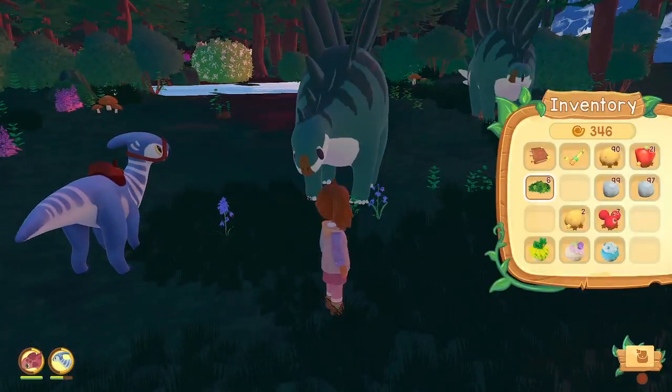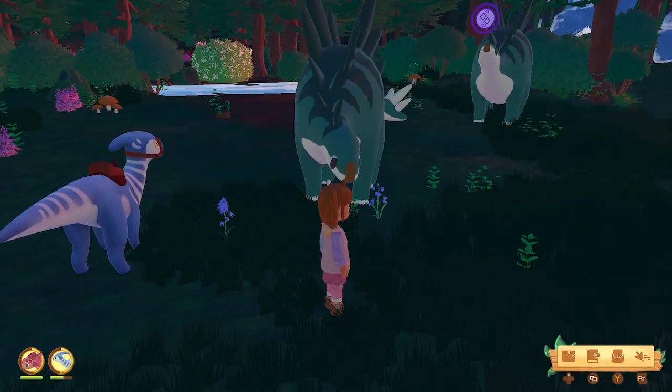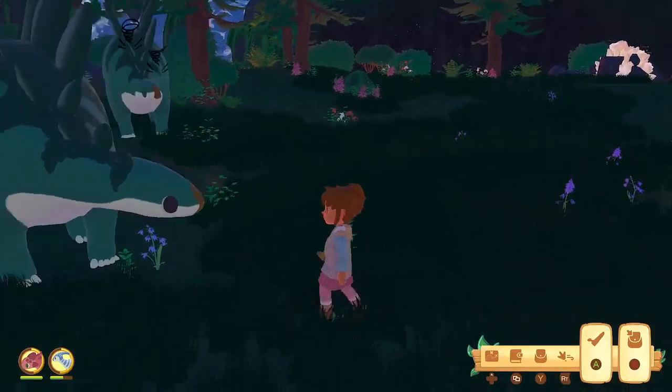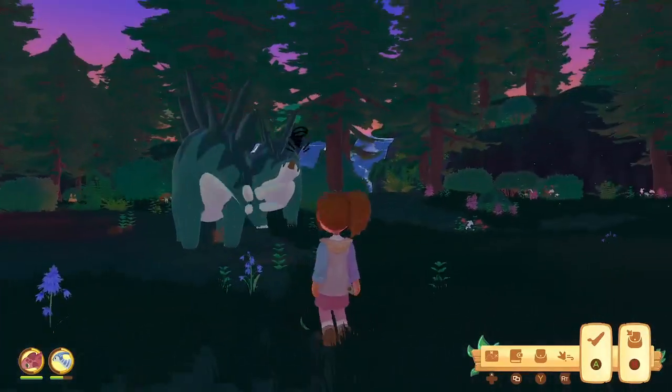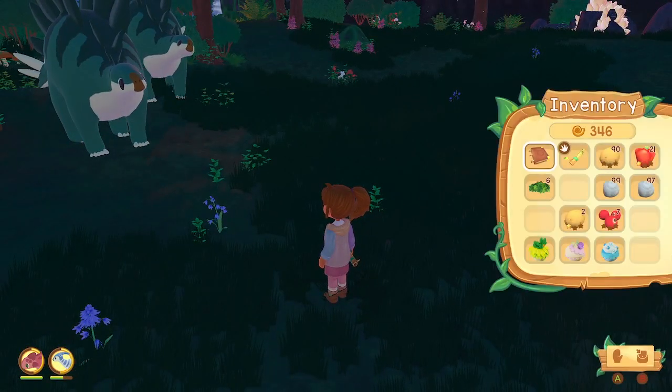Right. I don't want to miss out on the rare Ankylosaurus. Give me my flute. So I suppose, I know it sounds awful, but at least if I have a Stegosaurus and build it up, and then I do get an ultra rare, then I can always just swap it out.